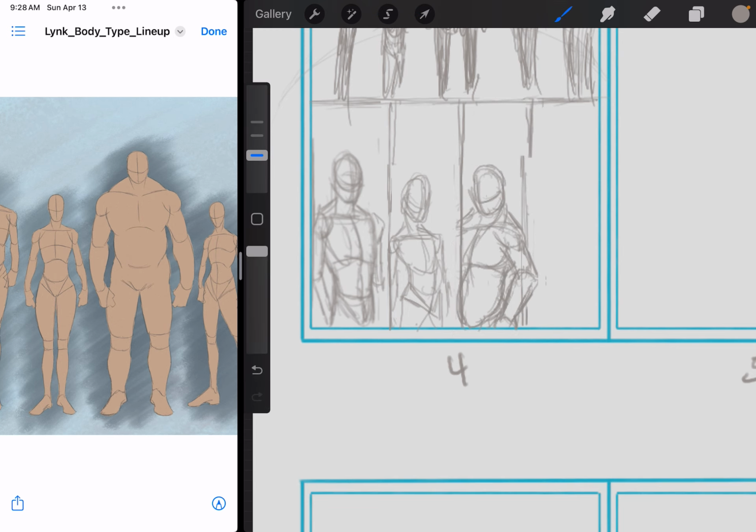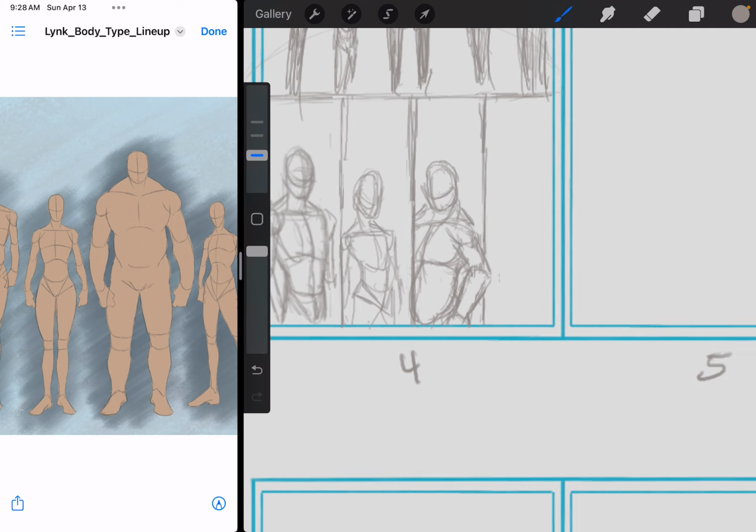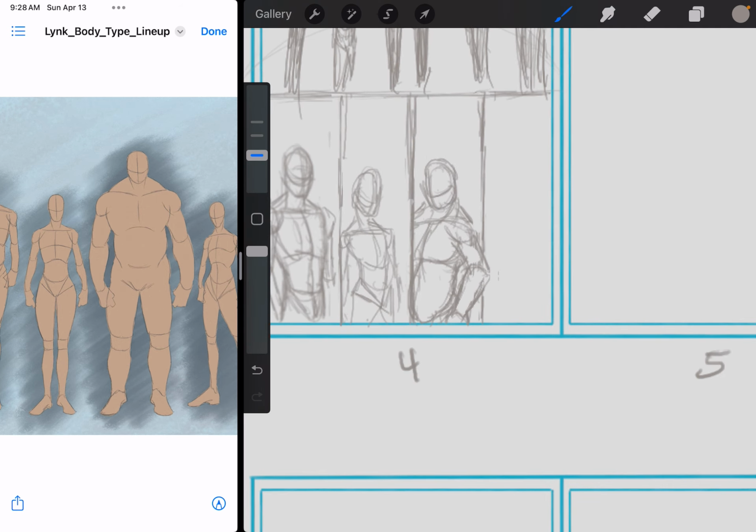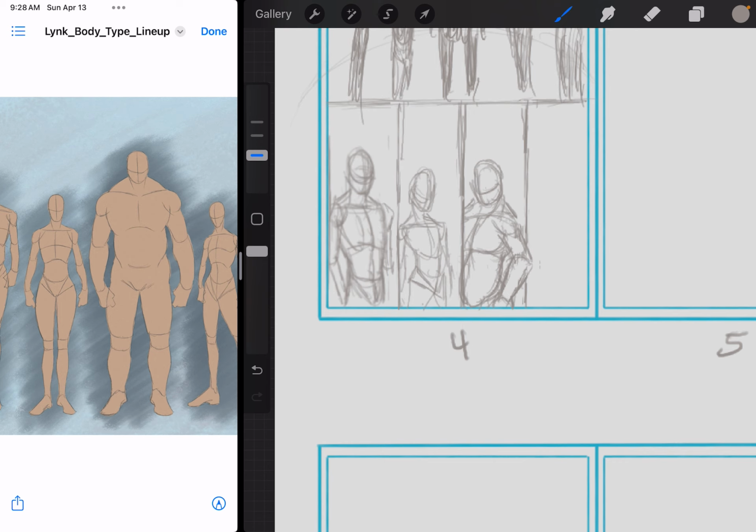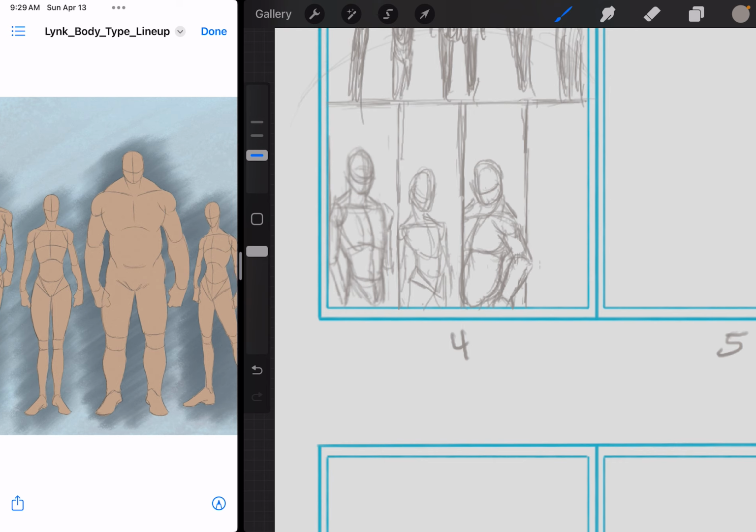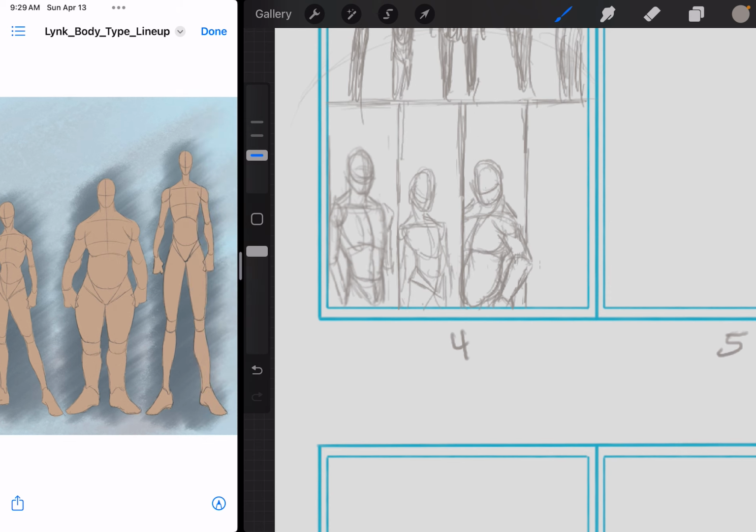I might have to redraw him. And maybe I'll have him sticking out some. But, dang it, no, because I don't want the two burly people. Oh man, I really wanted her in here.